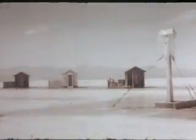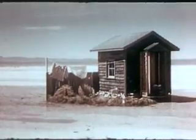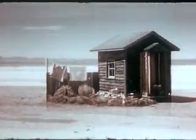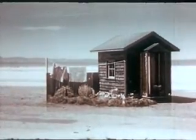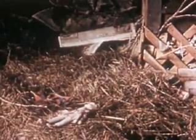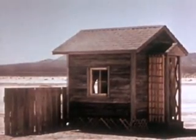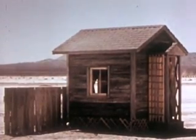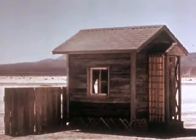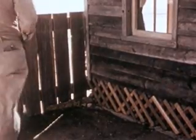Now, our third test. 3 identical miniature frame houses, each with varying exterior conditions, all the same distance from the point of the explosion. The house on the right, an eyesore. But you've seen these same conditions in your own hometown. Old, unpainted wood, and look at the paper, leaves, and trash in the yard. In a moment, you'll see the results of atomic heat flash on this house. The house on the left, typical of many homes across the nation. Heavily weathered, dry wood in run-down condition. This house is the product of years of neglect.